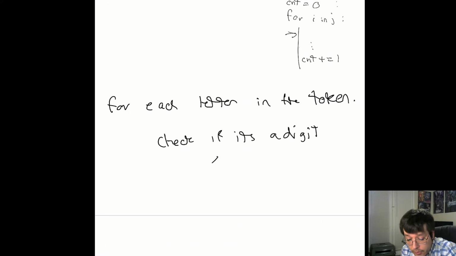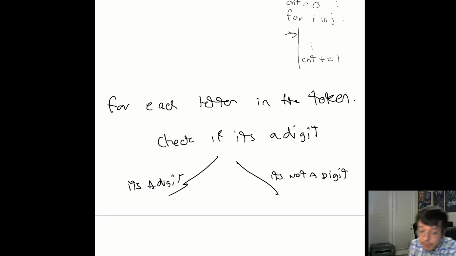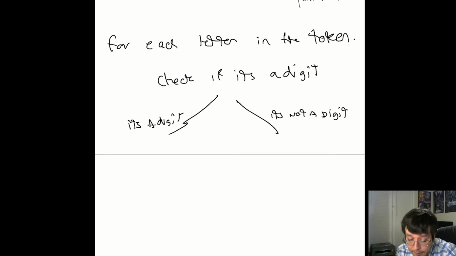So we have two choices from there. It's a digit. It's not a digit. So you can do your control flows. Remember control flows that we talked about with if events? Those are great for trying to draw things out. So if it's a digit, let's talk about that. It doesn't really matter which of the two choices you do, but let's talk about the one on the left just because why not? Okay? So if it's a digit, then it means that you want to store it somewhere to remember, okay?